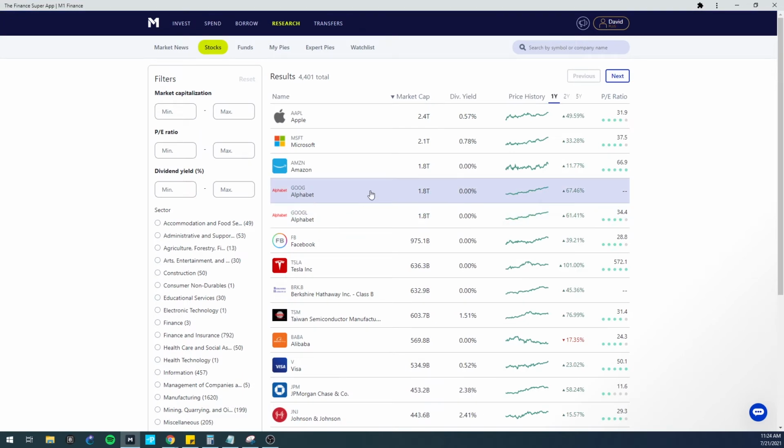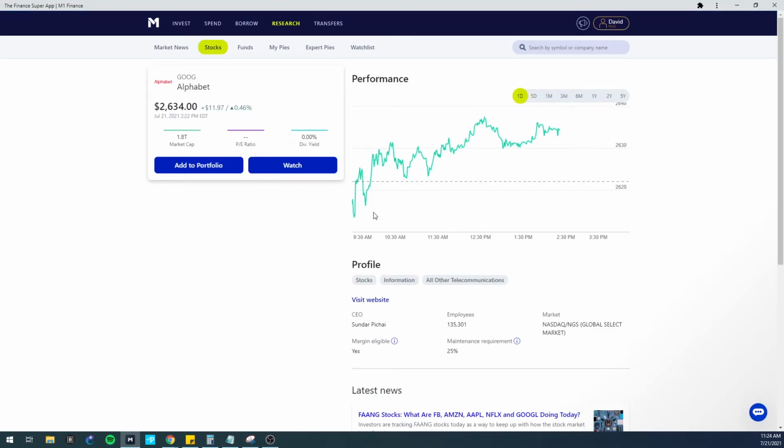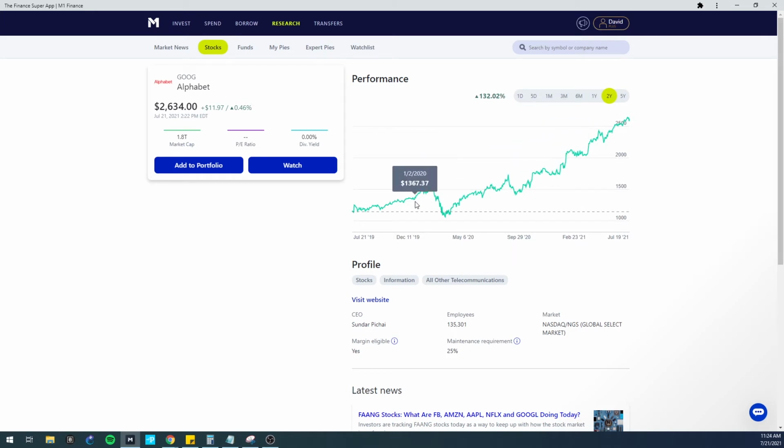Likewise, you can choose a particular stock or fund, and you can set it up in your watch list. I really don't use M1 Finance for watch lists. I probably would if they had more technical indicators.